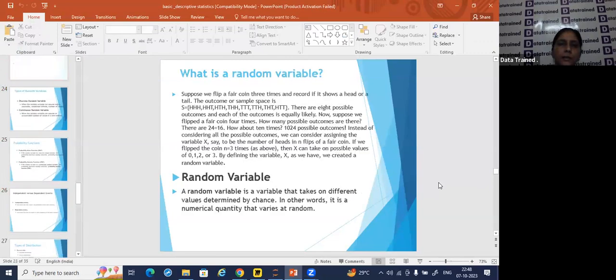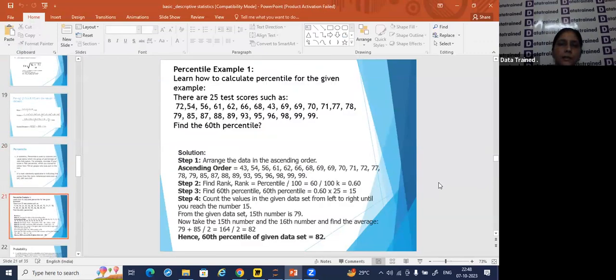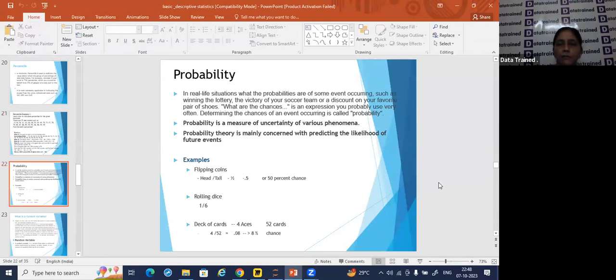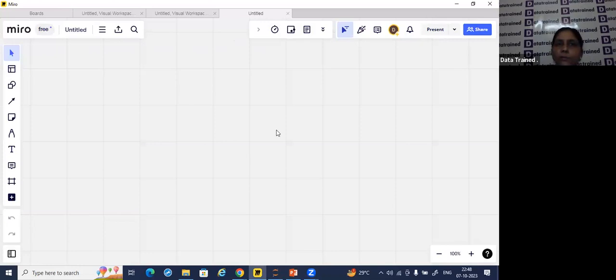Now, let's go ahead with probability. What is probability basically? Probability is the chance of happening of any event. Okay, probability is basically the chance of happening of any event. Like if I look outside at the weather, whether it would rain or not, suppose I'm looking at very dense clouds. With that, we can say, okay, 90% there would be rain. Meaning I can say there's a higher probability of rain, just because we are looking at the dense clouds.